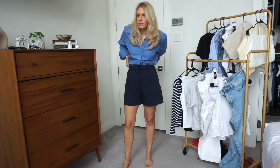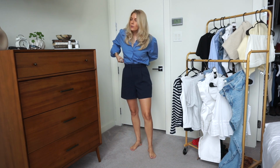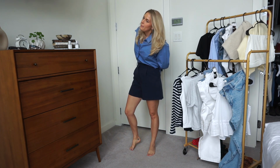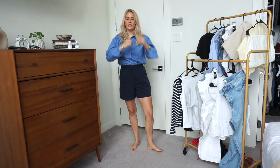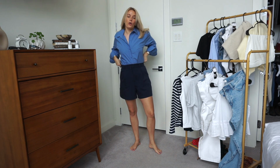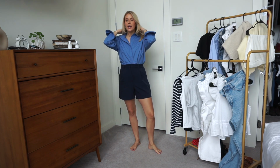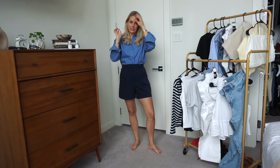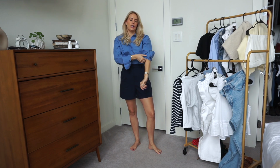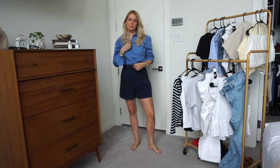Guys, we are in the thick of all of the house things. I do feel like I can breathe a little because the house is finally perfect. Not perfect, but like we could show it at any time. All the repairs are done and the house is where it needs to be, except for quick touch-ups, you know, obviously before someone comes over. But I feel really good about that.